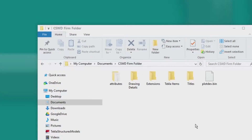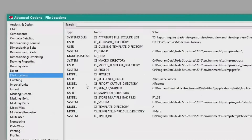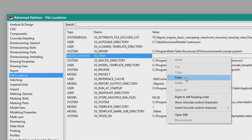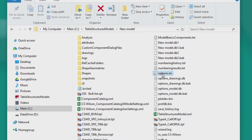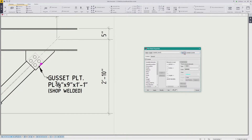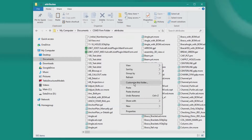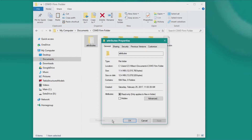Decide on a good place to keep your firm folder — it should be handy. I keep mine in the Windows Documents folder, just to make it easier to access, but you can store it anywhere on your system. Define that location in Tekla Structures by setting the advanced option XSFirm found under File Locations. You can also set the XSFirm in the options.ini file found in the model folder as well. I've gradually built mine up by creating certain settings and then saving them. Then, in the model folder, I go into the attributes folder, find the save setting, and copy that to the attributes folder of the firm folder. I have to maintain the firm folder by clearing out the clutter every now and then.